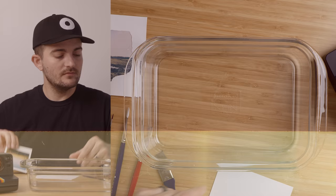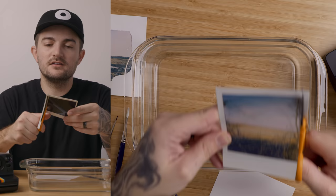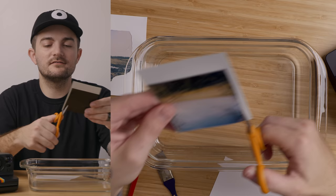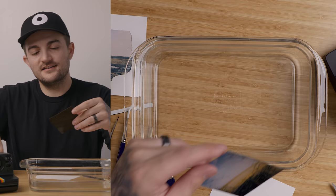Now the first thing we're going to do is cut open this Polaroid here. Some people cut the ends of the Polaroid open and then peel it into two different pieces. Me personally, I've never really had issues just cutting it out of the frame right here. Maybe there is a rhyme or reason for doing it the other way, but this isn't necessarily a strict tutorial on how to do all of this, because the way I do this and a lot of things is just sort of feeling it out and not sweating the technique too much.